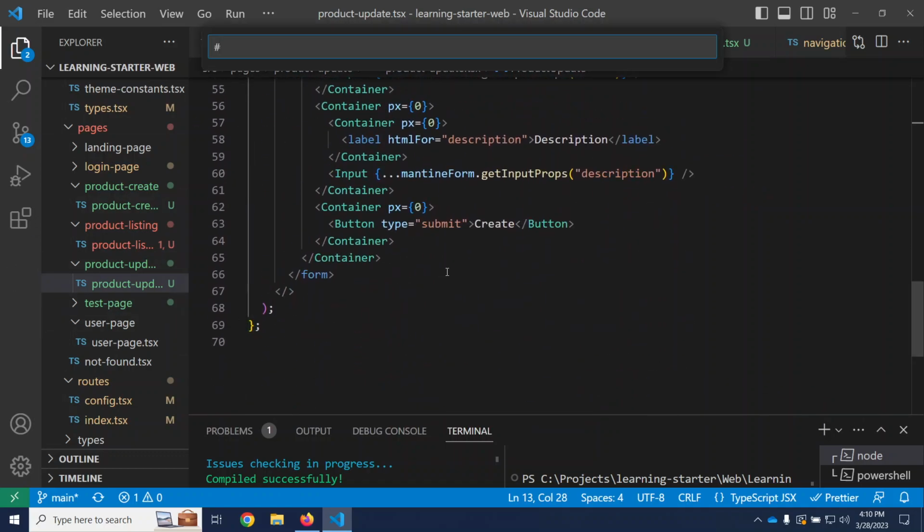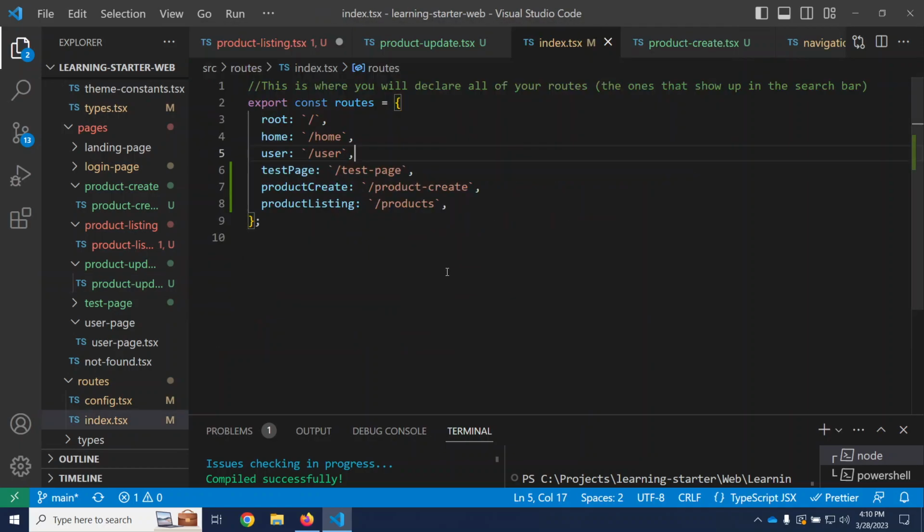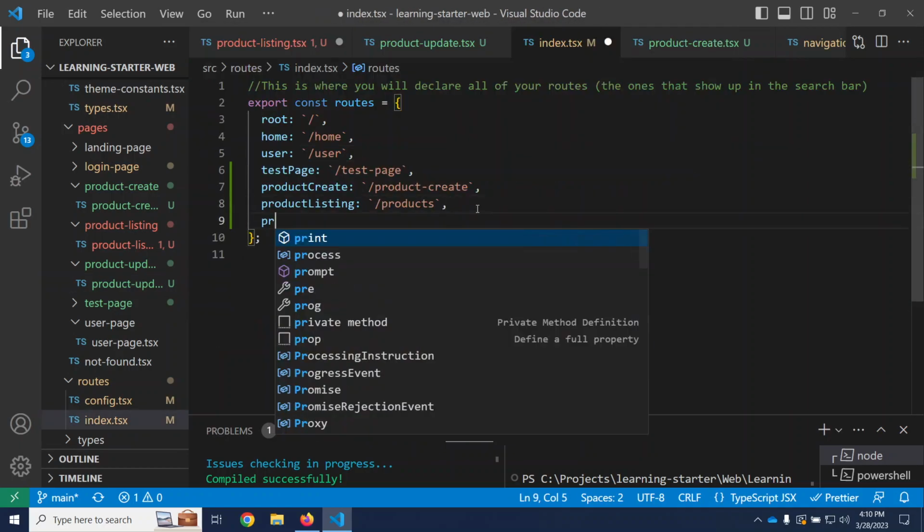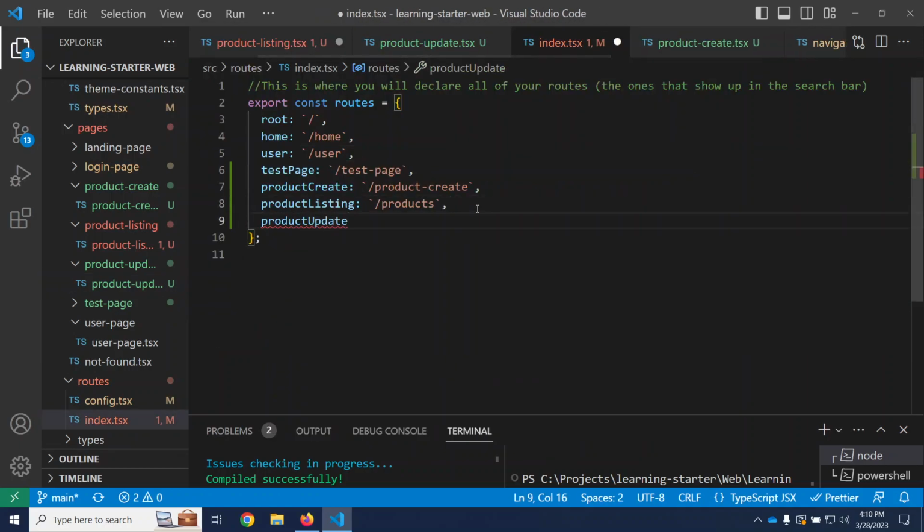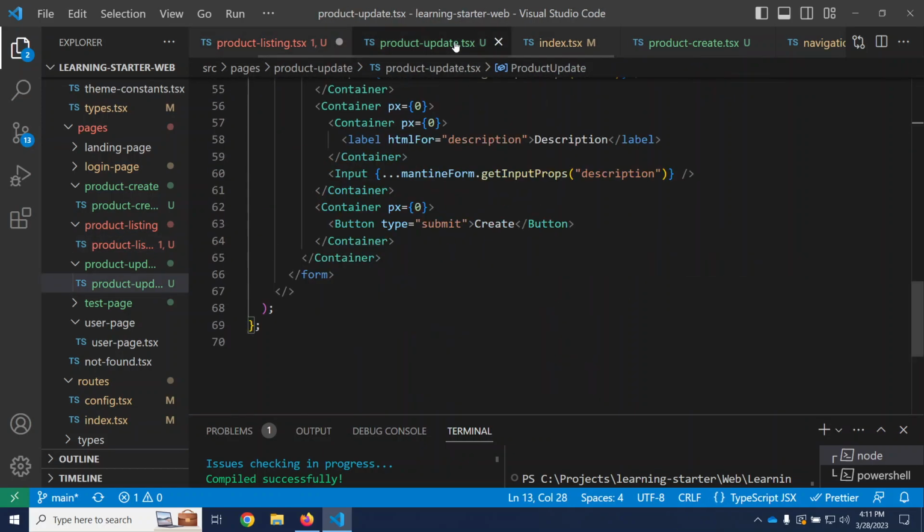Okay, so then we'll go make a route. And this will be product update. This part is very important. Do a :ID because it's just the way you do it. Definitely not just personal preference. It's the only way you can possibly do it.